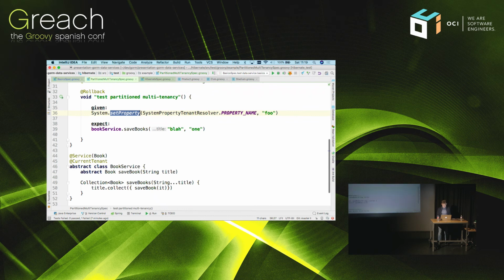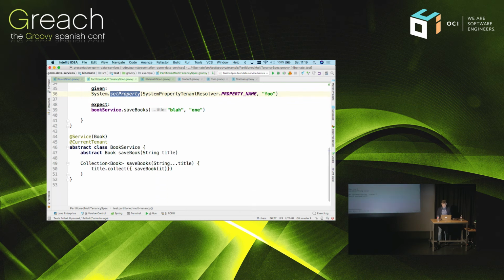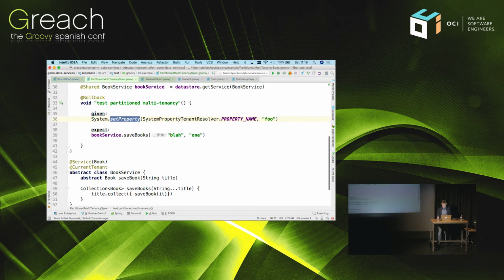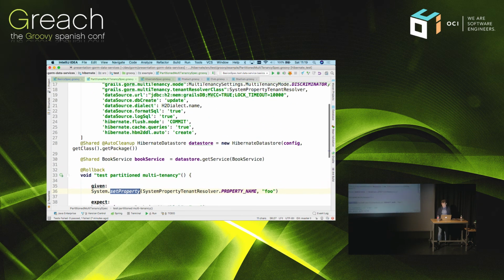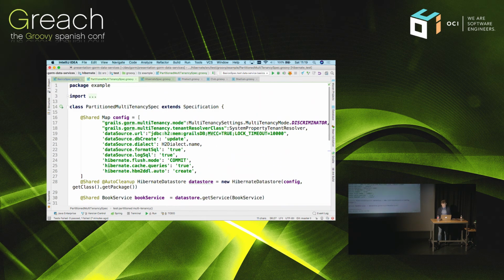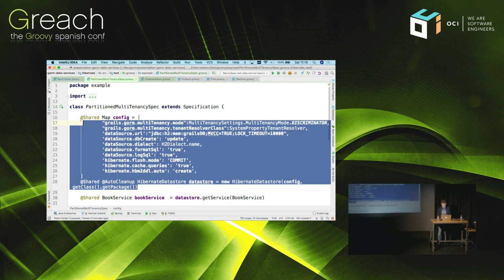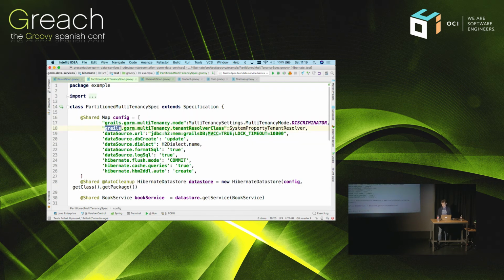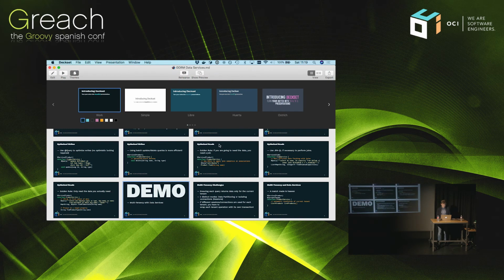multi-tenancy. Basically, in this test I am bootstrapping Hibernate with configuration to use discriminator-based multi-tenancy.